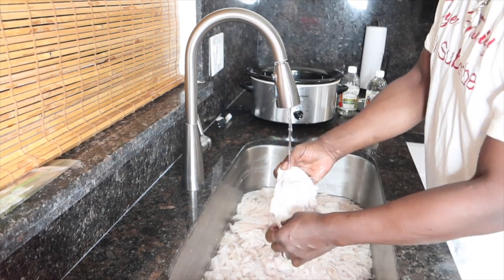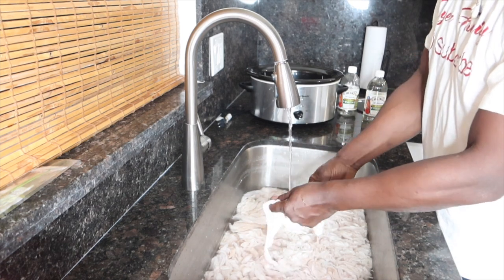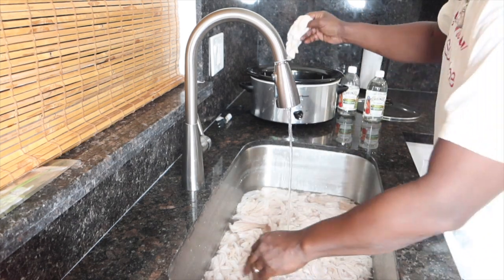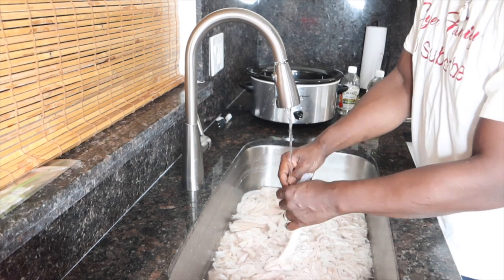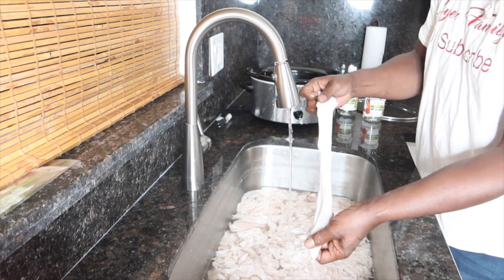That's why I say, if you clean 40 pounds of chitlins, and when you get done cleaning your chitlins, you still have 40 pounds of chitlins left, you better go over those chitlins again, because out of every 10 pounds of chitlins that a person cleans, you should only have about 4 or 5 pounds. You're gonna have a whole lot of fat in there. You're gonna have a whole lot of mess.